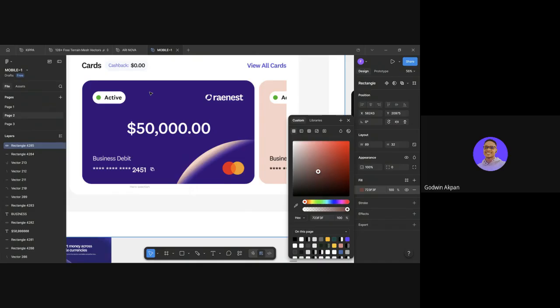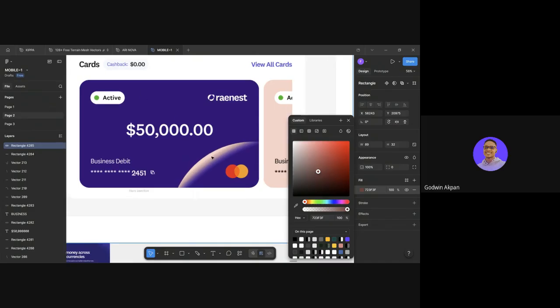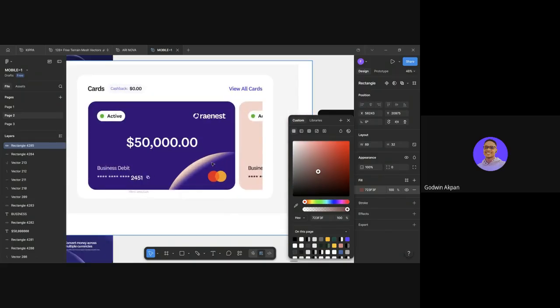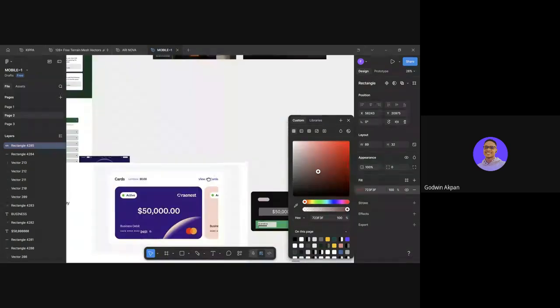So what you do is you make this color a background, and then this your image is going to be a background overlay. And then you just keep it here, right? I'll show you how you can achieve that.